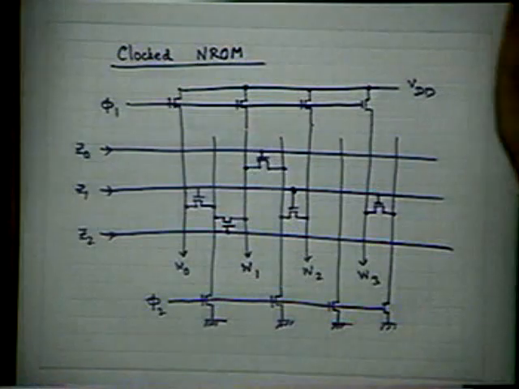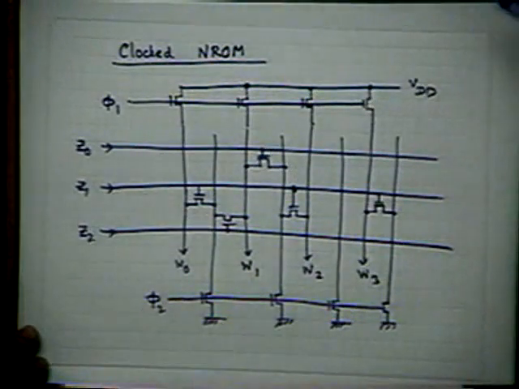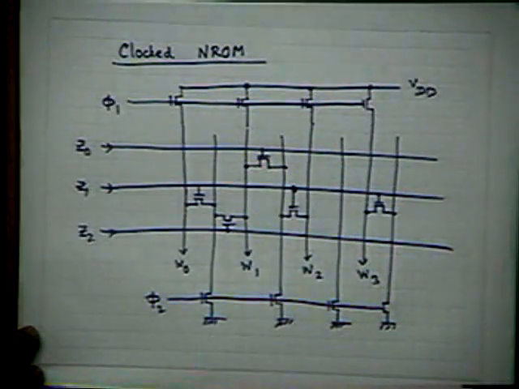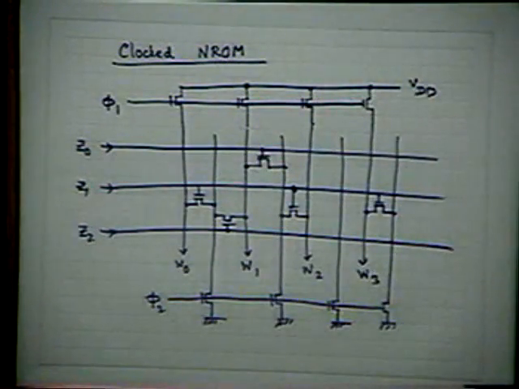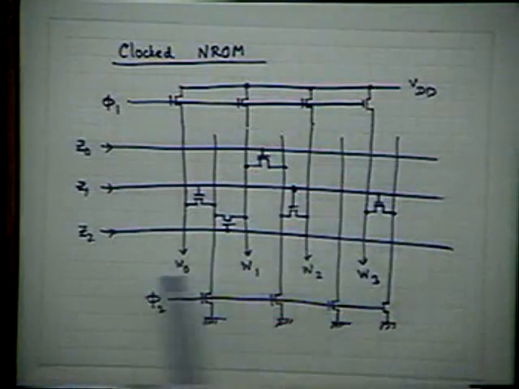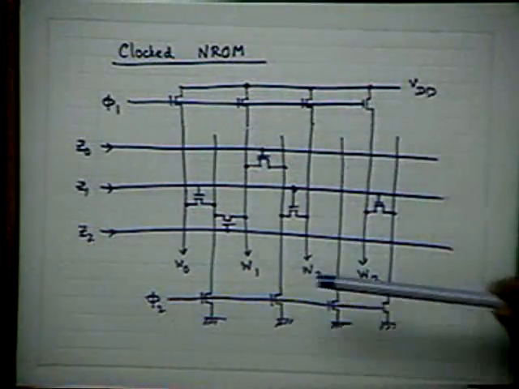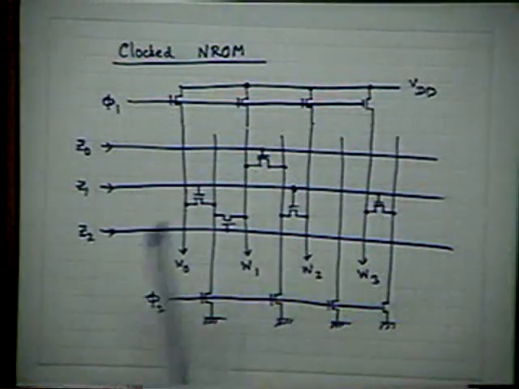Again, this clocked ROM is important particularly for synchronous operation as well as for reducing the power dissipation, as you know. So what you do when phi 1 and phi 2, I think you have drawn it. In this case, there must be a double number of columns. Columns and rows, of course, I have interchanged between the earlier diagram and this diagram. You have noted perhaps. The number of columns is double, or it could be reduced because these lines could be given in a different way.